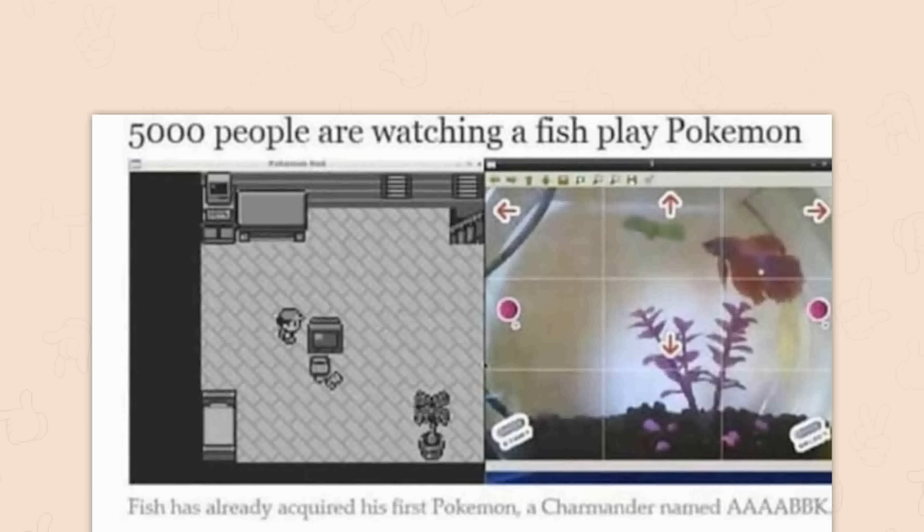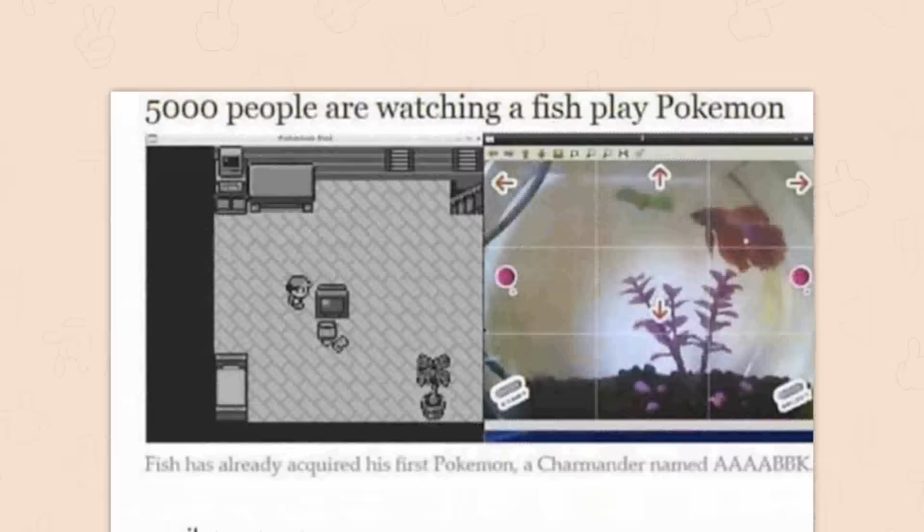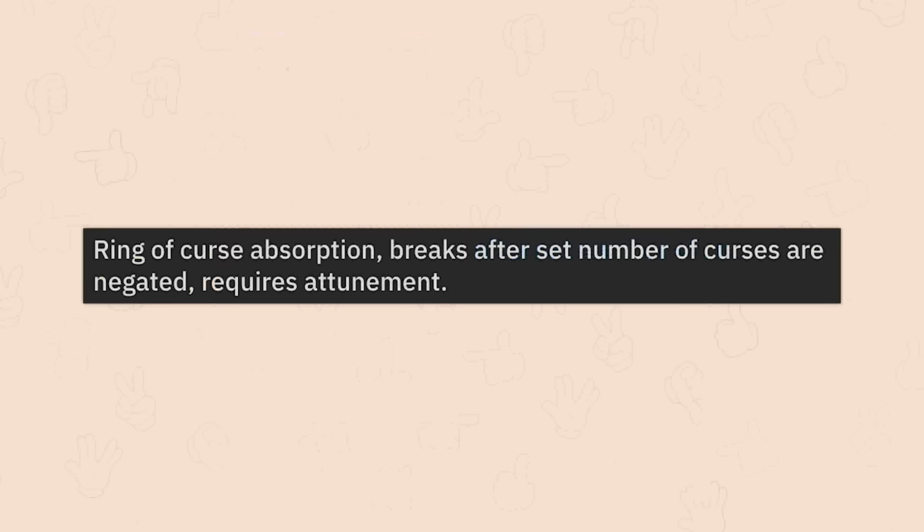Does it? 5,000 people are watching a fish play Pokemon. No, you don't understand. The Charmeleon is level 20. What the? Ring of Curse Absorption. Breaks after set number of curses are negated. Requires attunement.